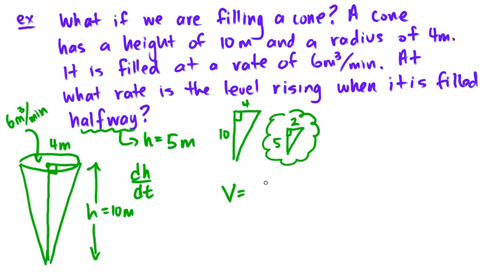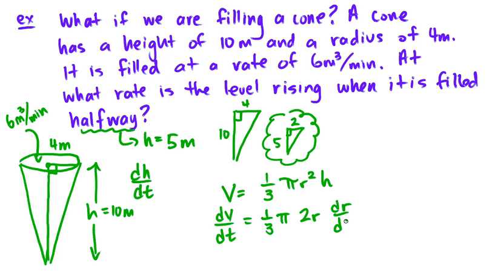So now we go to volume, and the volume formula for a cone is 1/3 pi r squared h, and we take the derivative with respect to time. 1/3 and pi are constants, but now we have a changing radius, so we now have 2 times the radius times dr/dt, and it's a product rule that's actually happening because both of these are variables. So we have that times height, and we have r squared times dh/dt. Now we can use that to substitute in some numbers. We are solving for dh/dt.